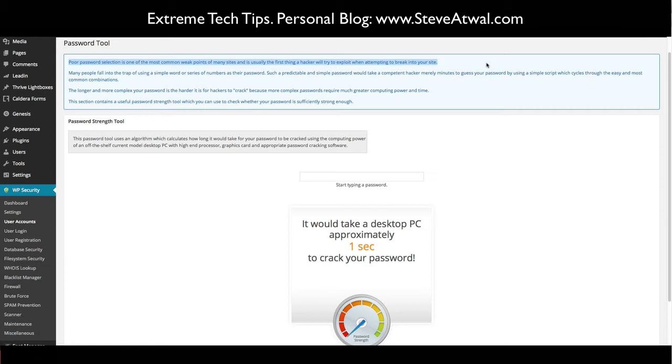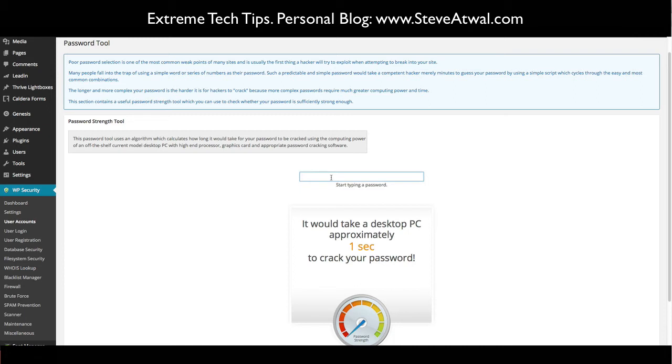So with this tool, all you do is go down and type in whatever password you want to test, and it will tell you how long it will take a normal desktop PC to crack that password. And remember, automated bots are kind of smarter because they try lots and lots of different combinations of passwords.